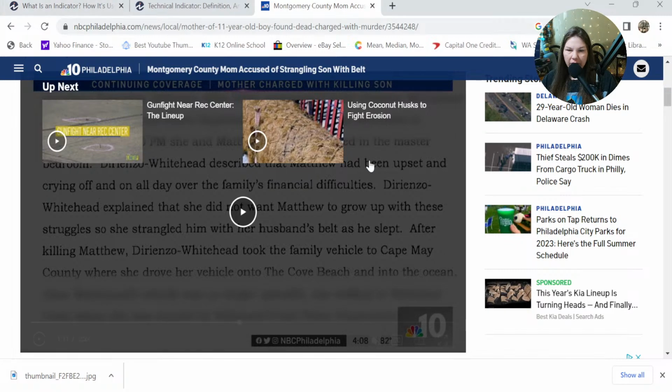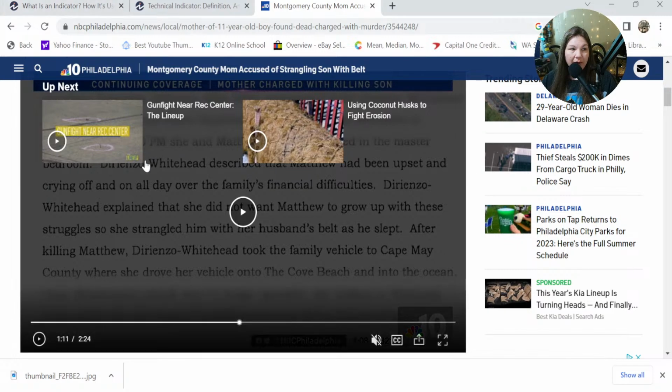Strangled. She heard all this bad stuff going on, and they probably got these house loans. They're putting these people in these expensive houses. You lose your job and you're effed. If you lose your job and your rent is $7,000 a month, what do you do? There's no working at Target. There's no working at Walmart. There's no working any of those fast food jobs to make that money.